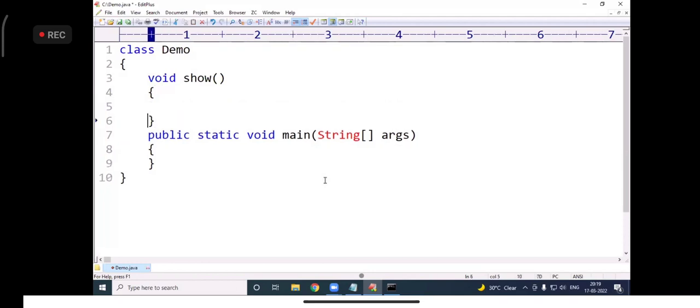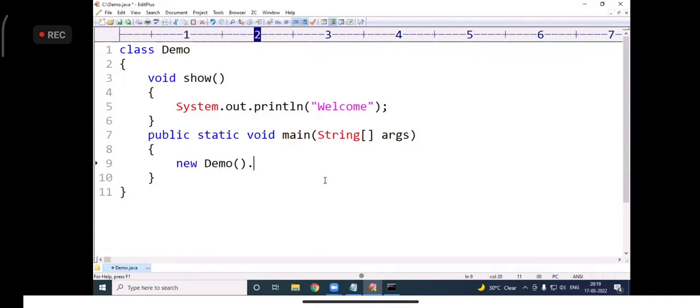Suppose I just want to display welcome message. Now this method I want to call with object. What we are trying? New demo dot show. Okay. Now with object reference, demo d equal to new demo.